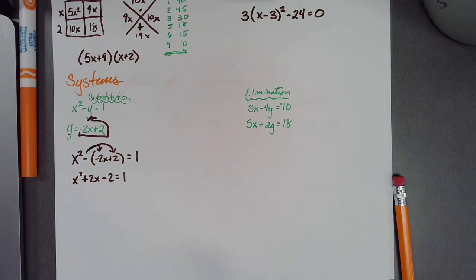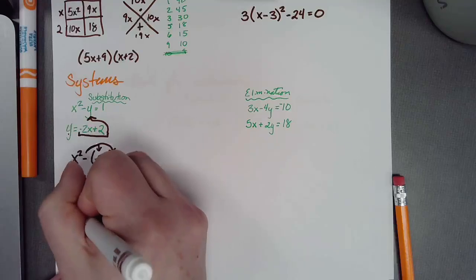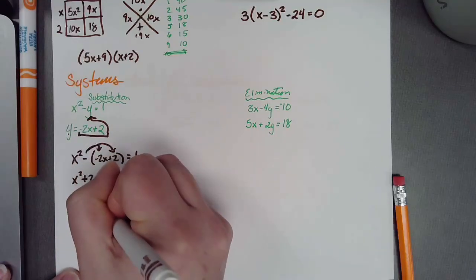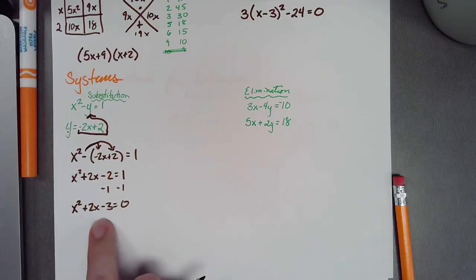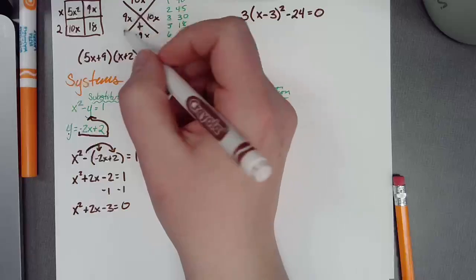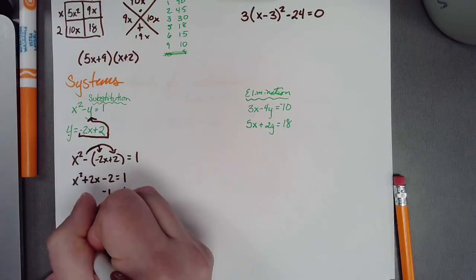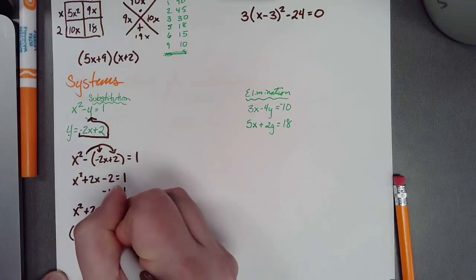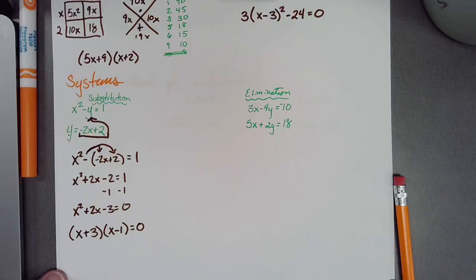Hopefully this starts to look really familiar and you go, oh, hey, that's just a quadratic equation. I definitely know what to do here. I need to get the one side to be completely 0, and then I need to solve this like I would any other quadratic. In this particular case, it's set up really well to factor, and just in the interest of time, I'm not going to go through and show the box, but I'm doing what we did up here for using the box and diamond. But it would be x plus 3 times x minus 1 equals 0. And if you were to multiply that all out, we would get here.